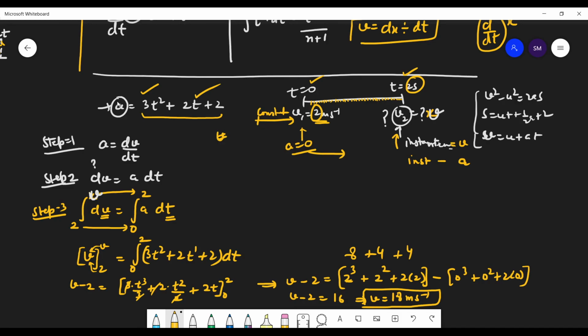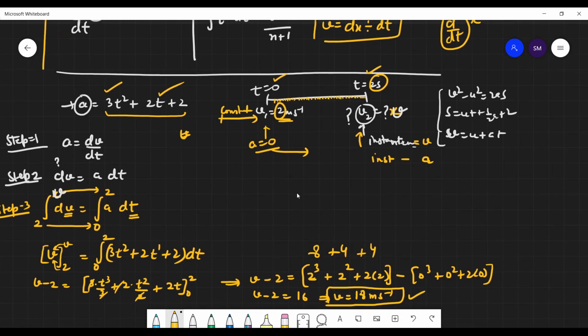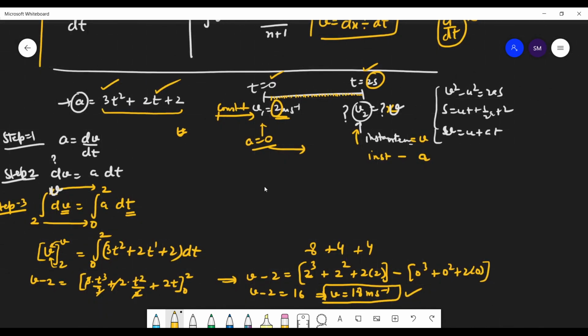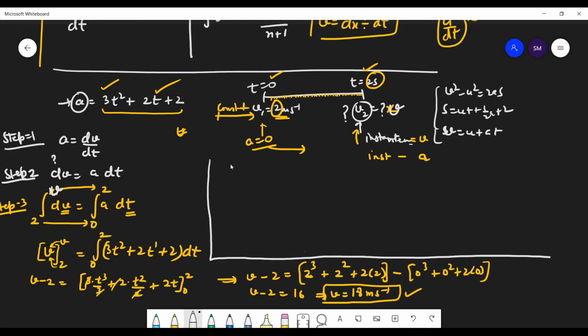Okay, students, and there is like you say, sir, I'm getting a particular velocity, but I'm not interested in a definite velocity. I want to know the function of instantaneous velocity, so that wherever I want to find values of velocity, I can find. From here, I can find only one value, sir. Okay, so you want to deal with indefinite integral.